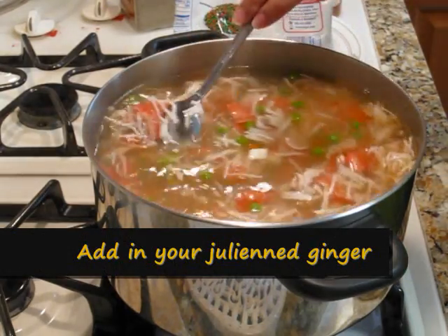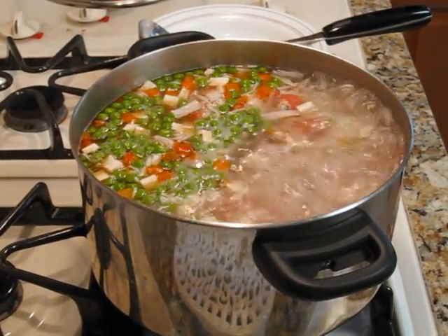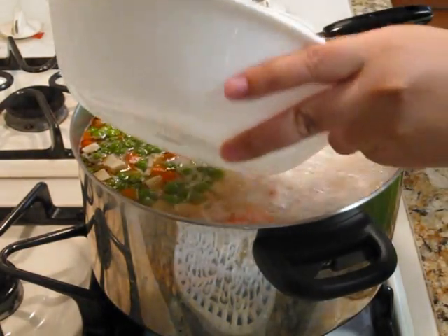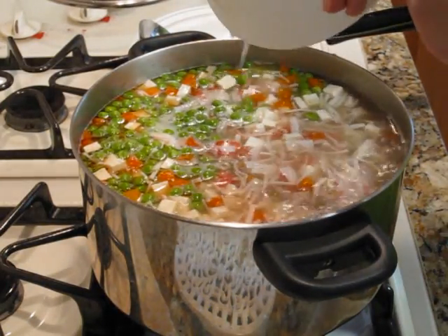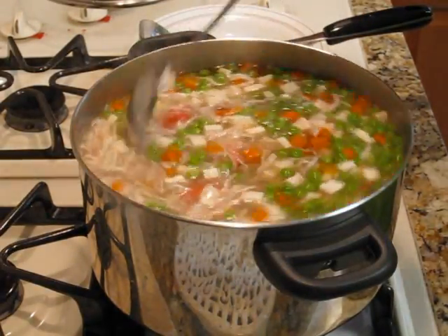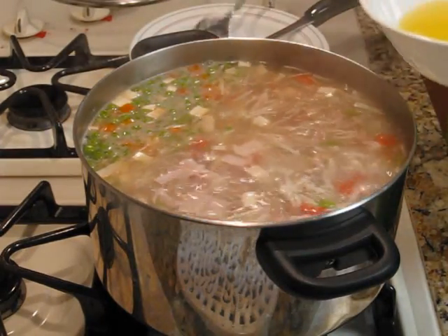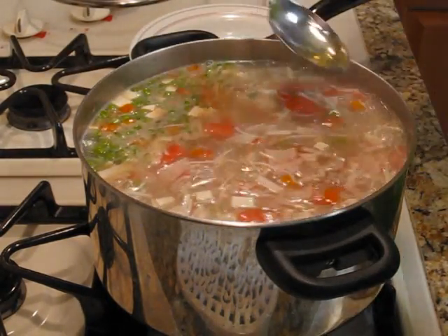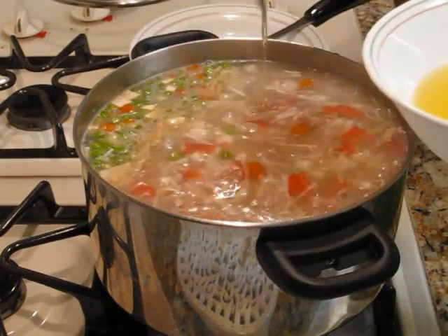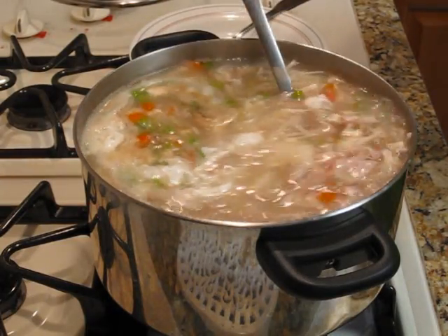Give it a quick stir. Once it's boiled, add in your cornstarch mixture — this is 9 teaspoons of cornstarch with half a cup of water, because you want the soup to be really condensed. If you feel that it's not enough, add more cornstarch. We have to make the soup thick. Once it thickens up, go ahead and spoon some of that egg white in, because we want little pieces of it just where the boiling part is. As you can see, we can see pieces of the white part of the eggs.